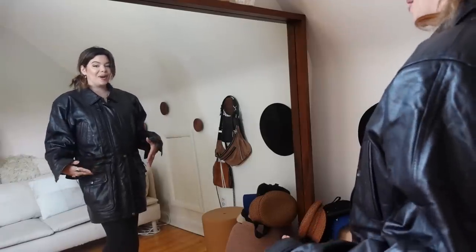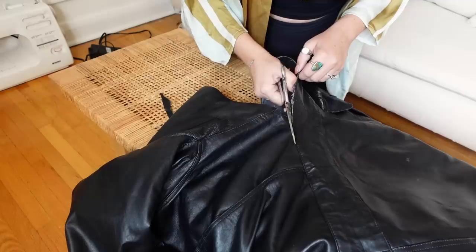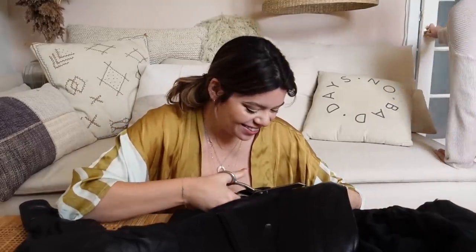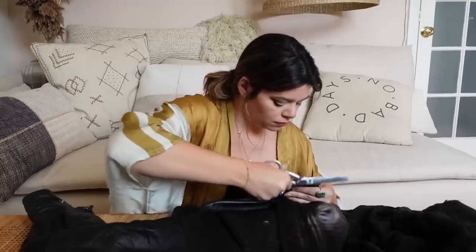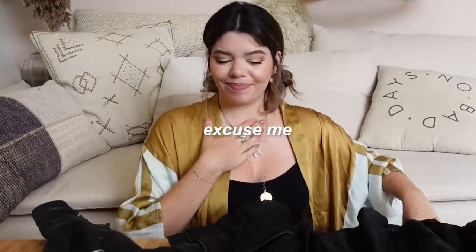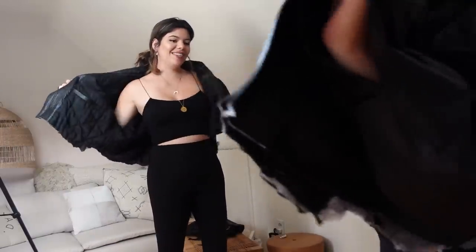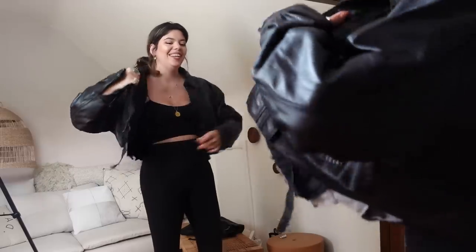It doesn't matter if the top's a bit oversized. I don't really know what I'm going to be dealing with until I cut it apart, so my first step is literally just going to be taking the fabric scissors and snipping it into two pieces above this waistline, and then we'll figure out the next step. I feel like this is definitely the most stressful part. Piece one — it has this lining inside that I need to deal with. I don't think I'm going to keep it, at least not for the skirt, but I cut it pretty terribly.